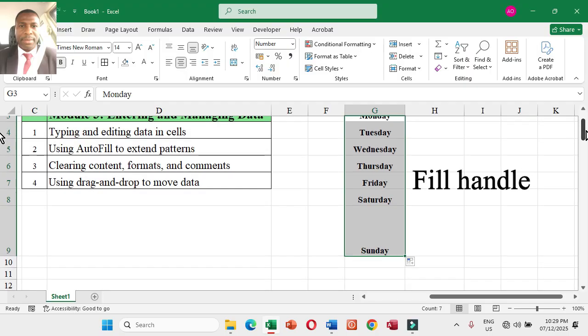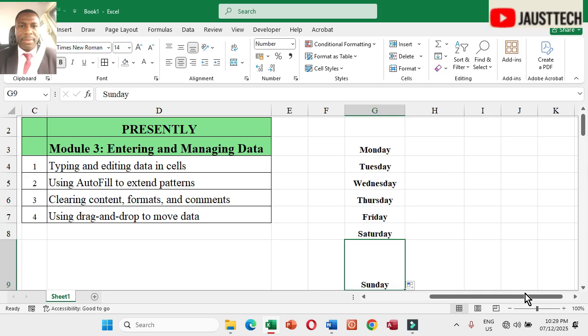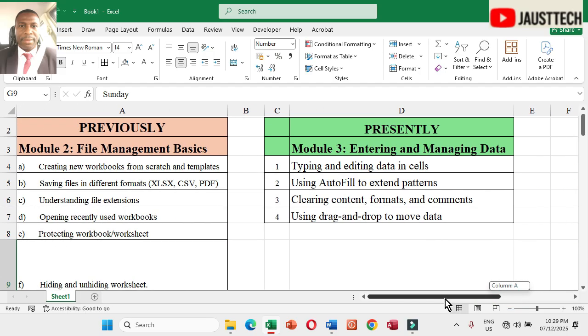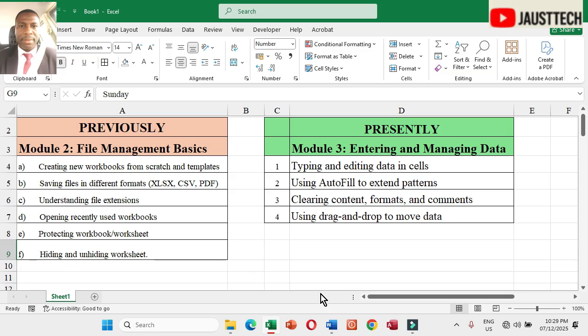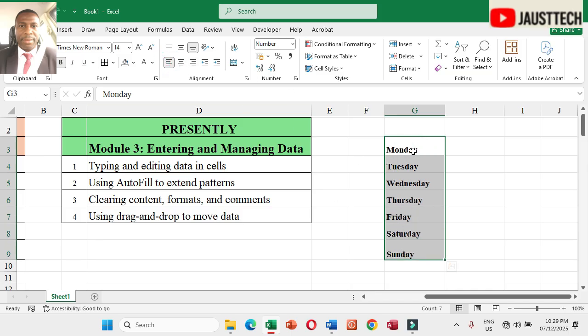You see it here: Monday, Tuesday, Wednesday, Thursday, Friday, Saturday, Sunday. It's going to follow the day of the week like that while creating it. So Excel is designed to follow patterns like that. So I have filled this one with a particular pattern from Monday down to Saturday or Sunday, as the case may be. So that is how you type data.